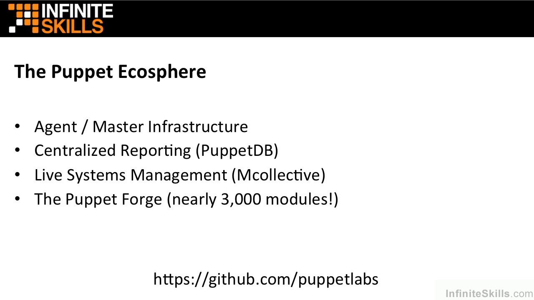The Puppet ecosystem also contains centralized reporting tools that let you know not only the status of Puppet runs and changes on your system, but also information about every single node in your infrastructure. For example, you can see what percentage of servers are running a specific software package, down to the individual level showing what software is installed on individual nodes and how things have changed over time. If Puppet agents and masters notice any changes that happened outside of the configuration management approach, centralized reporting gives you insight you might not otherwise have.